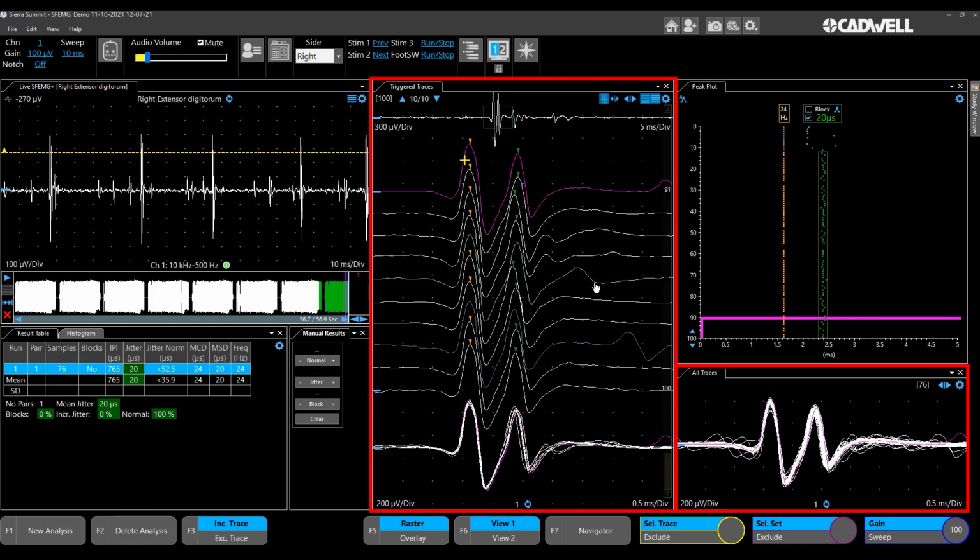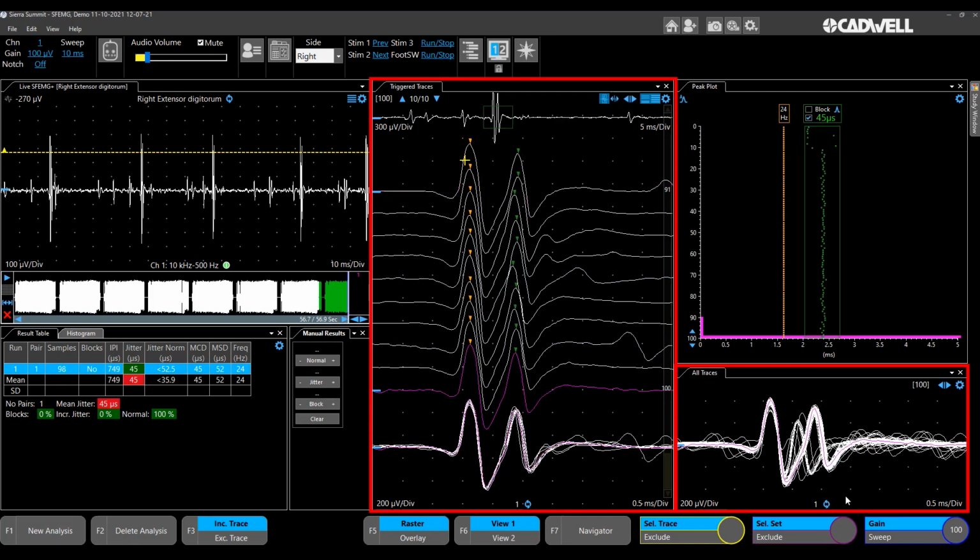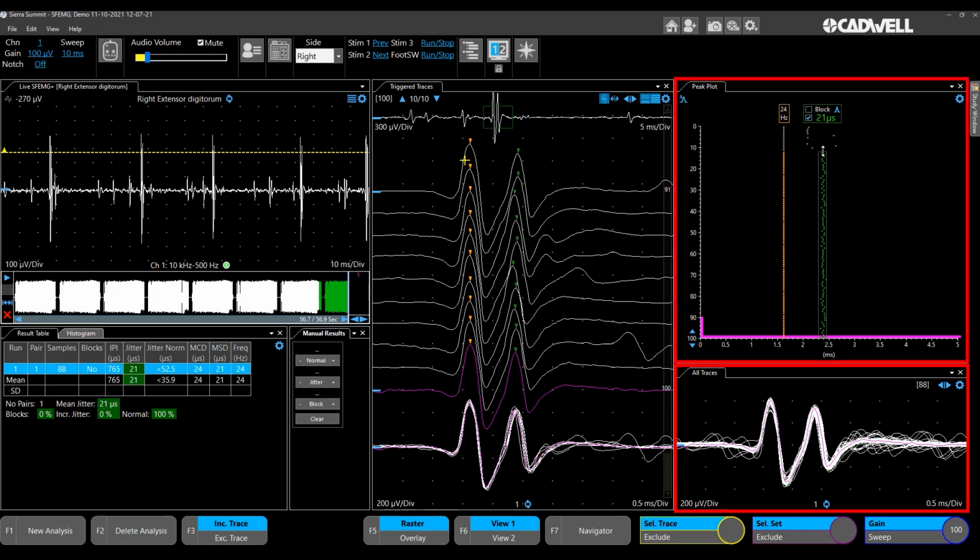If you want to bring back any traces that have been excluded, simply click any of these reanalyze icons that you see, and that will reanalyze the data set, and now everything's back in the data. And then I can come back in, readjust the window of data that I want to keep, and then clean up any data that I want to clean up here.